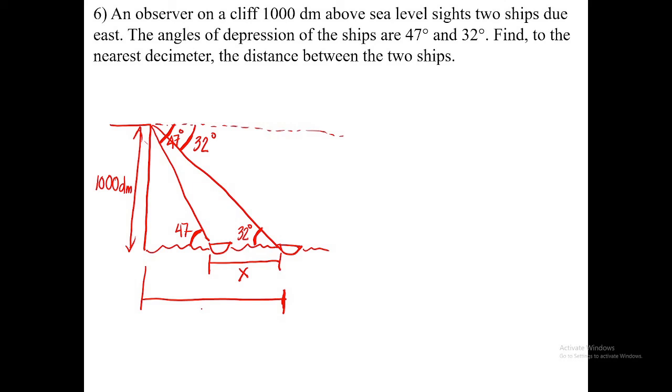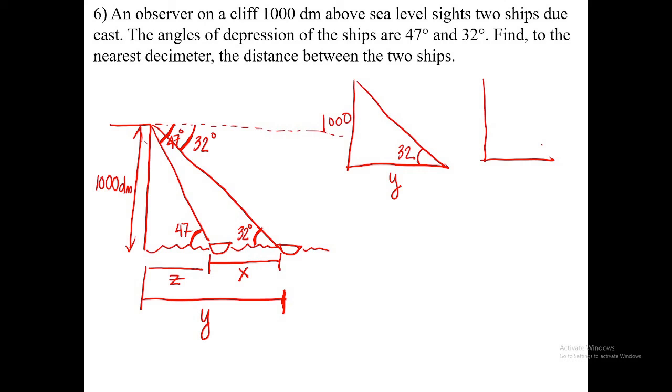Let's name this as y. Di ba we have two triangles here? Na ako'y triangle, I'm gonna draw this again. Na ako'y triangle nga 32, nya na ay 1,000 dire, nya na ay y dire. Nya human, ako ning panganlan og z. I have another triangle nga ang angle niya 47, 1,000 og si z.